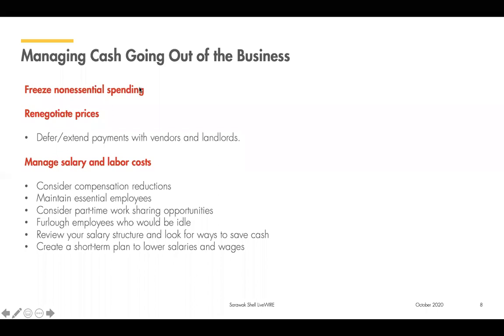So you also need to manage cash going out, right? Especially nowadays in a market that's anticipated to be a bit slow because people are losing jobs and people are more cautious about big ticket items. So it is actually a good time for you to reflect on what kind of spending is non-essential, right? For example, do you really need an extra staff just to make tea? Or can you just make tea yourself, right? Can software replace certain staff, for example? Then you can consider that as well.